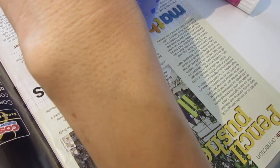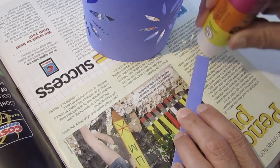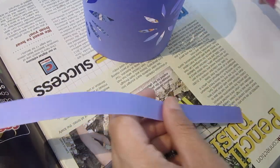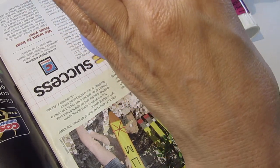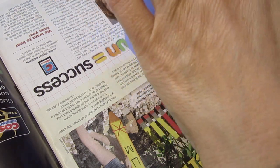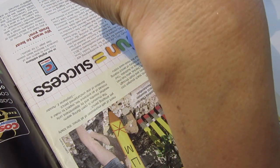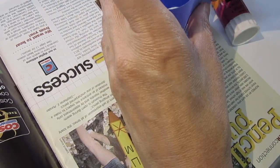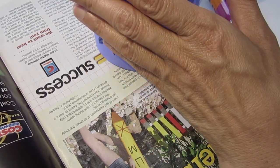So we will do it here. This one. Okay. This one can be as long as we like. This one can be not too long. Not too long here. Voila. Still a bit long. Okay, right. So here we have our lantern.